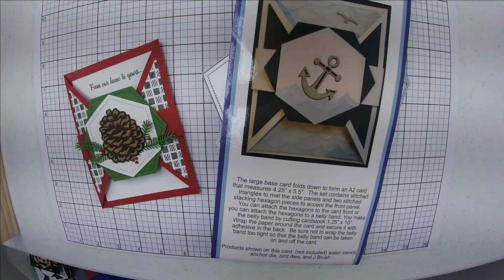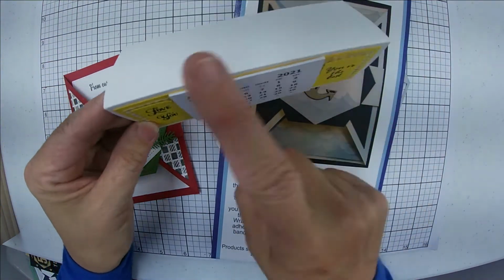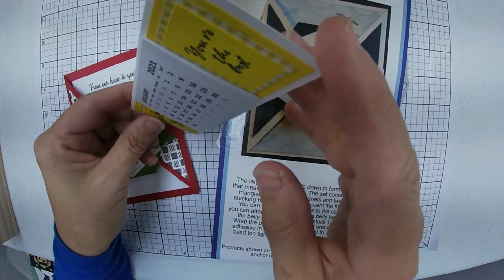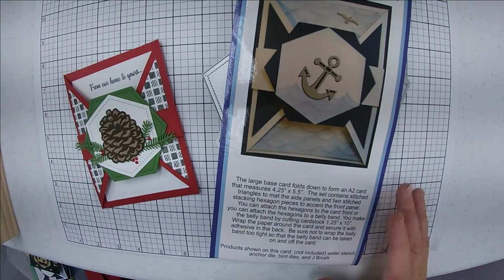So I hope you enjoyed all those creative ideas and different ways to use the triangle gatefold card base. This is a really versatile die and easy to use. What's really interesting, I think, is the way that you can make that fun calendar card. And that one is just scored in the middle of the base of the die. Very interesting. And that design was made by Diane Wilcox from upstate New York.